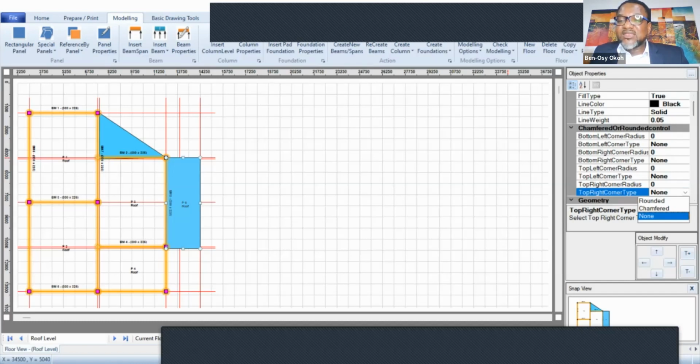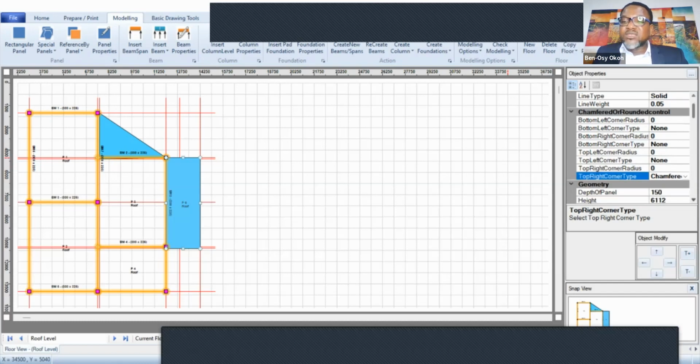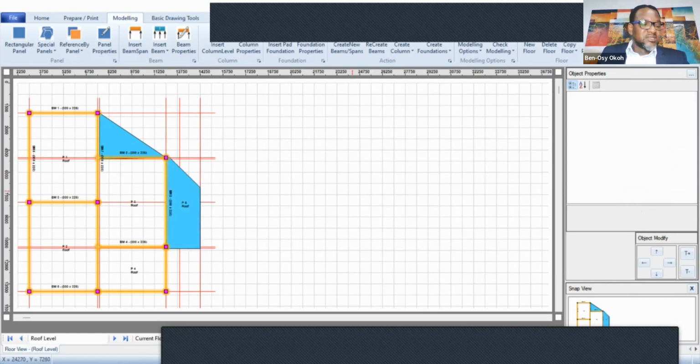Is it rounded? Is it chamfered? If it is chamfered, for instance, I put chamfered. Now it will ask me what is the top right, so assuming I say 2 meters, you can see it.